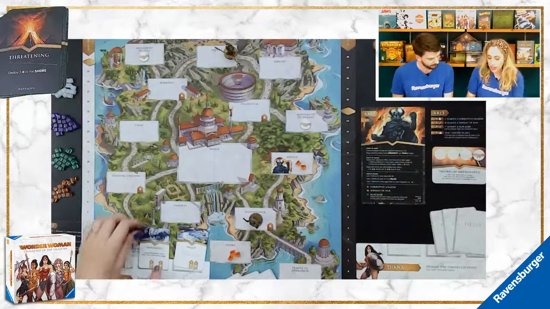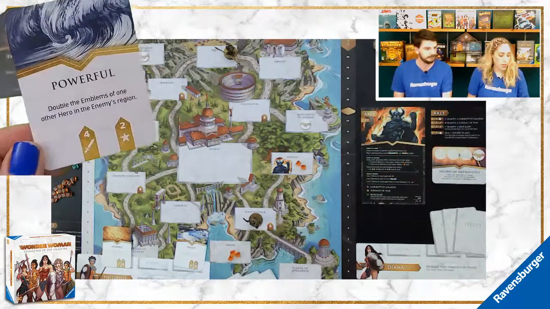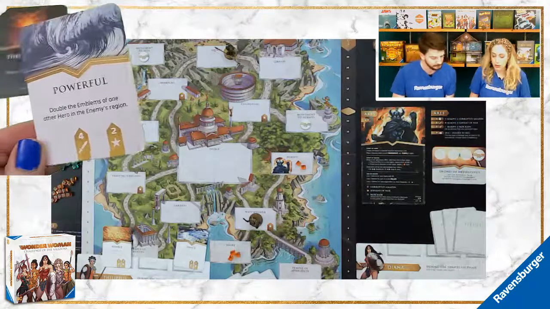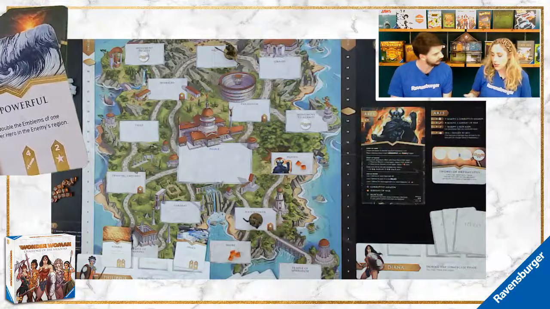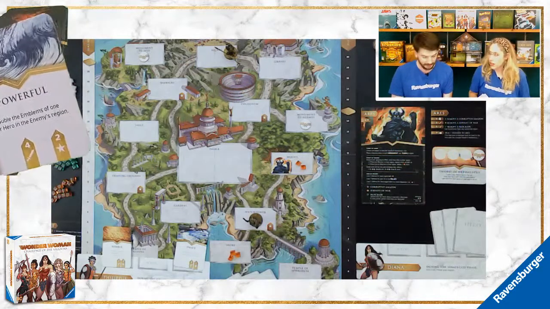And if we end on the same one, Powerful, I can double the emblems of one other hero in the enemy's region. So if I was there, then you could help that too. Yes. Okay. So let's try to end or be at the woods by our third turn, and maybe you can take out some of that stuff. What do you think? I think that's a good plan.